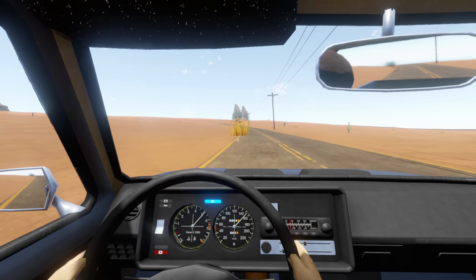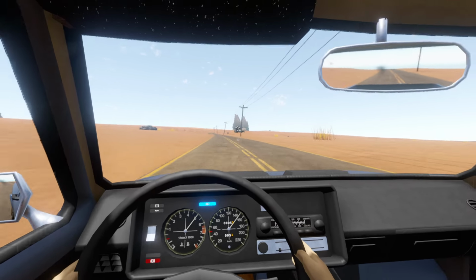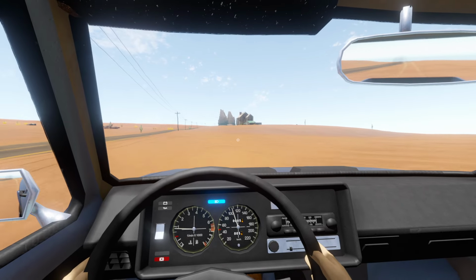Okay. Where does this actually go? Is there an end goal here? Okay, there's a little house. Let's stop here. Maybe we can get revenge here. Kill his family or something.